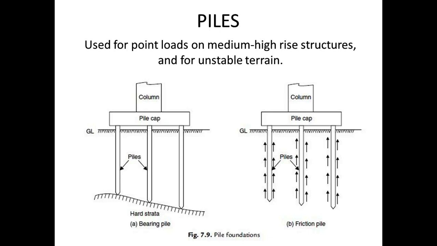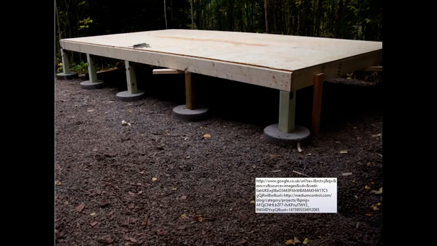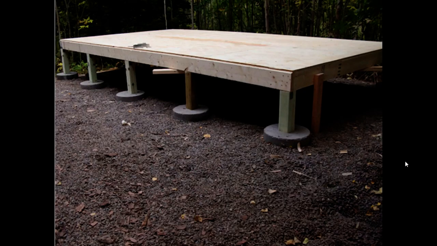So I use that expression again. This is for point loads. Pads we use for point loads onto the ground, rather than a continuous strip. When we have point loads, we're taking it down. And of course, in a way, you're using a lot less concrete than you are building a strip foundation, certainly a lot less than if you're building a raft. So in that way, it's an energy efficient way of putting a building together.